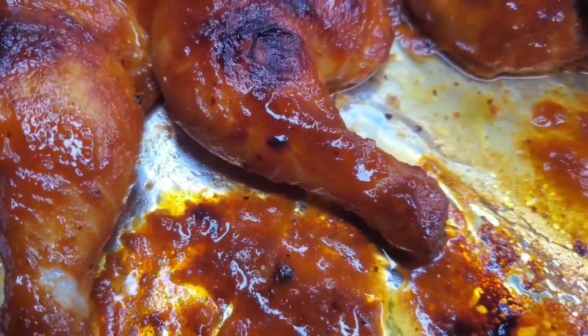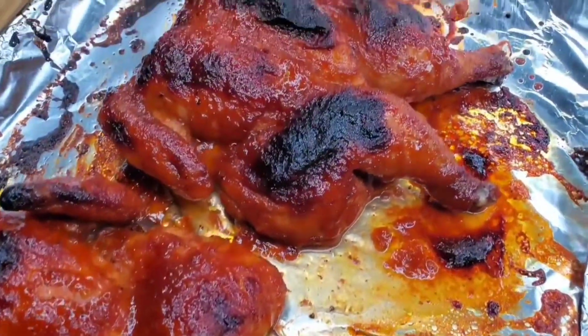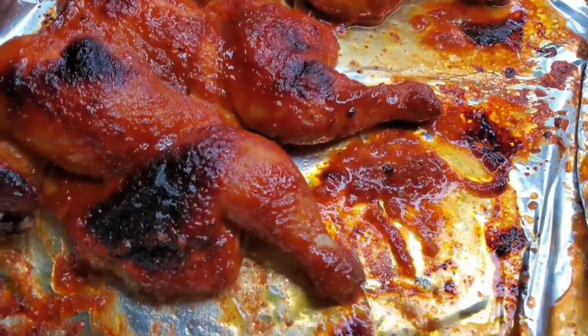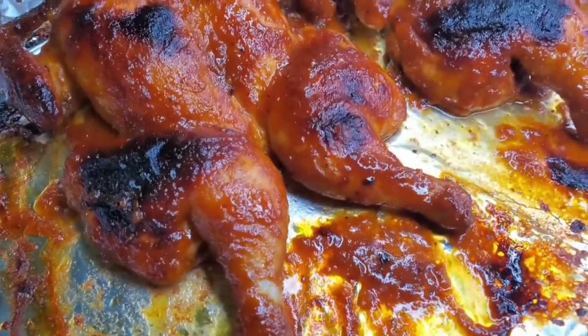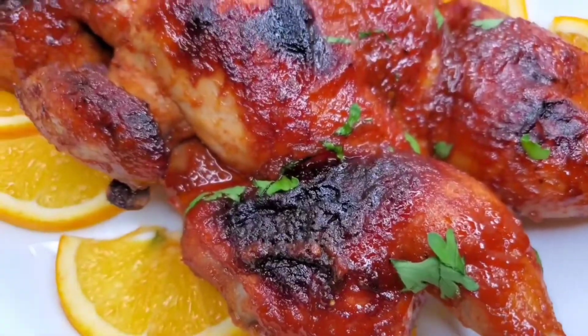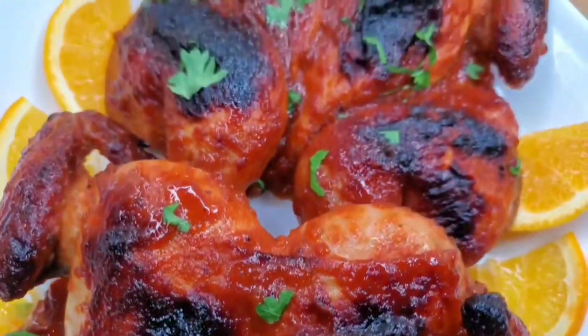You do have the option, but look at this beautiful chicken, guys. The color is really, really nice, trust me, and the smell, really great. There is some char on the chicken because of the honey and the sugar, and that just adds some flavor to the chicken. You get that char, so it's a little bit chewy and crispy, but the inside is juicy. It's so amazing. I know you're going to love it, right?